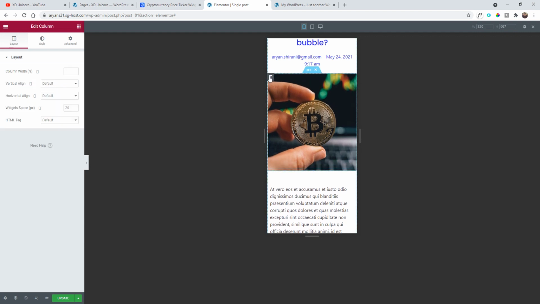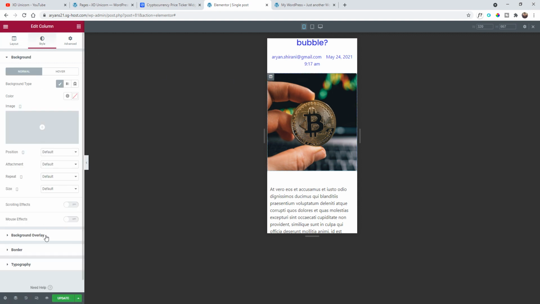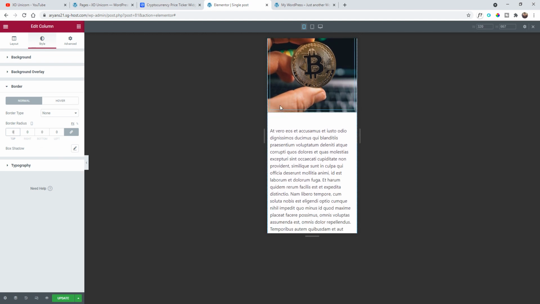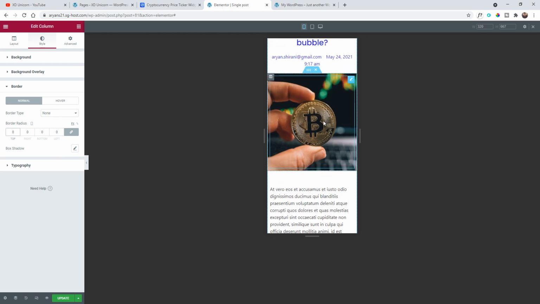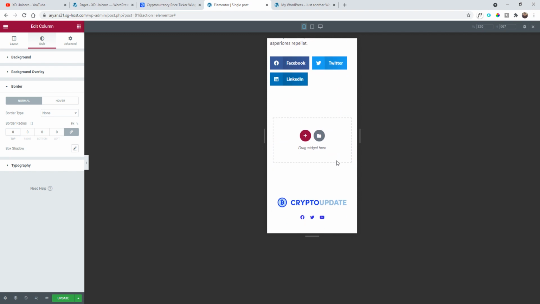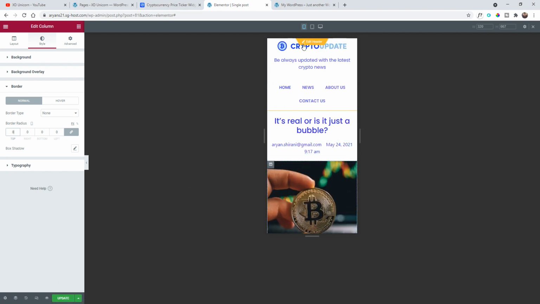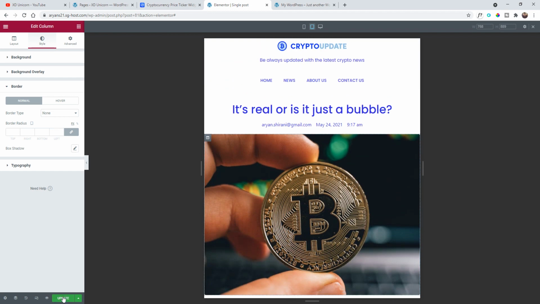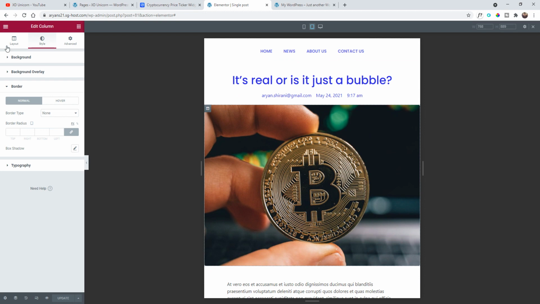You can also change the radius of the content. So click on the column icon, style, and then go on border, and here you can just click 0, and for the mobile version there will be no borders, I mean no radius on the angles. And yeah, the rest I think is okay. The social is great. And that's all. So I'm going to check also the tablet version. The tablet version, of course, is great, and just update it. And I think that we are done.